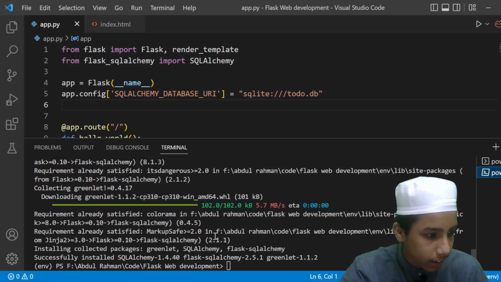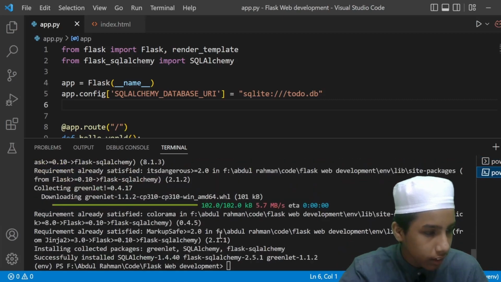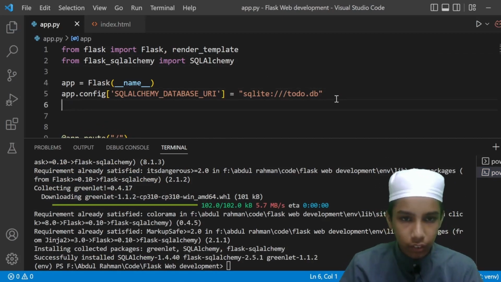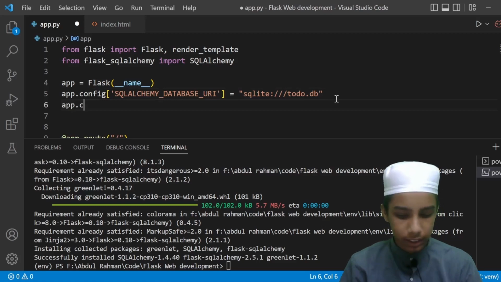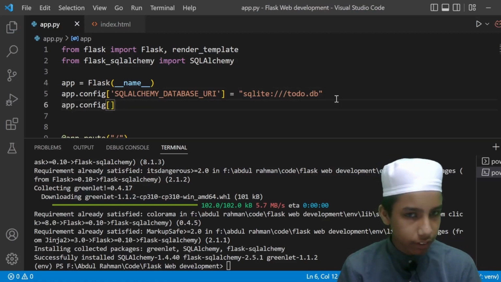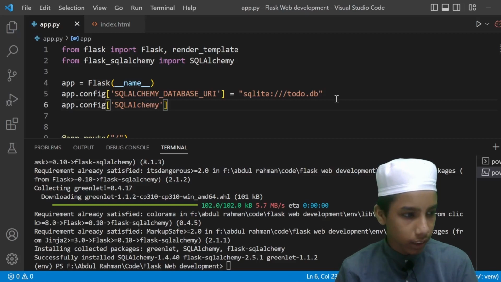So let's check. Install. Right now we are not getting any errors. So now let's give again app.config, and then in app.config I'm going to make this one something like SQLALCHEMY.